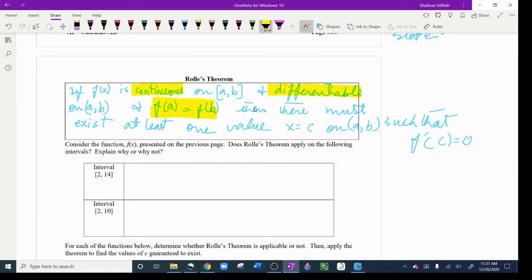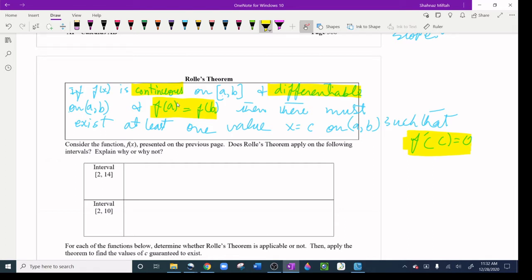Every time for any theorem, when the conditions are good and the theorem is applicable, you have to find the c for each one of them. For that c, every theorem has a different formula. For this one, it's f prime c. If you remember, for the intermediate value theorem it was when you make f of x equal k. This is f prime c, it's Rolle's theorem, and you have three conditions. Remember the wording, this is very important. At least, such that, the wording is very important. If you see these things, then that's the theorem we are talking about.